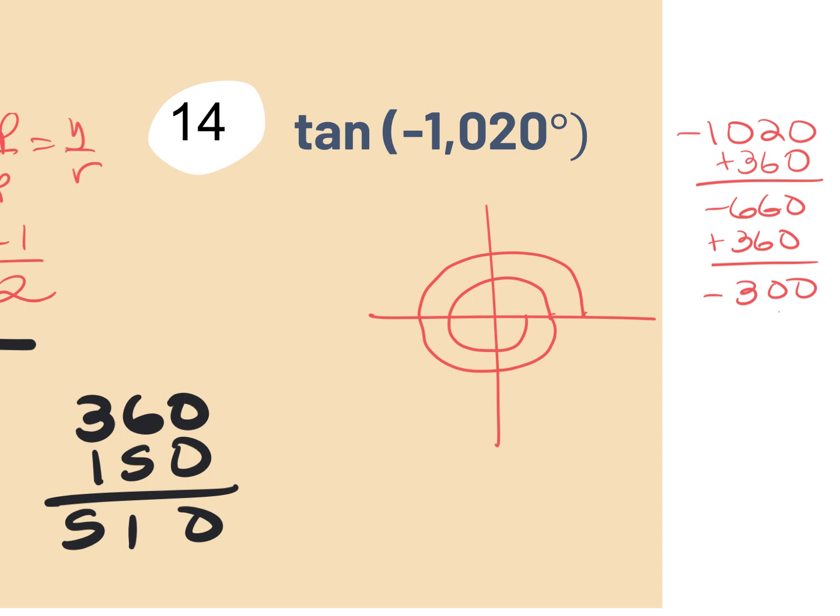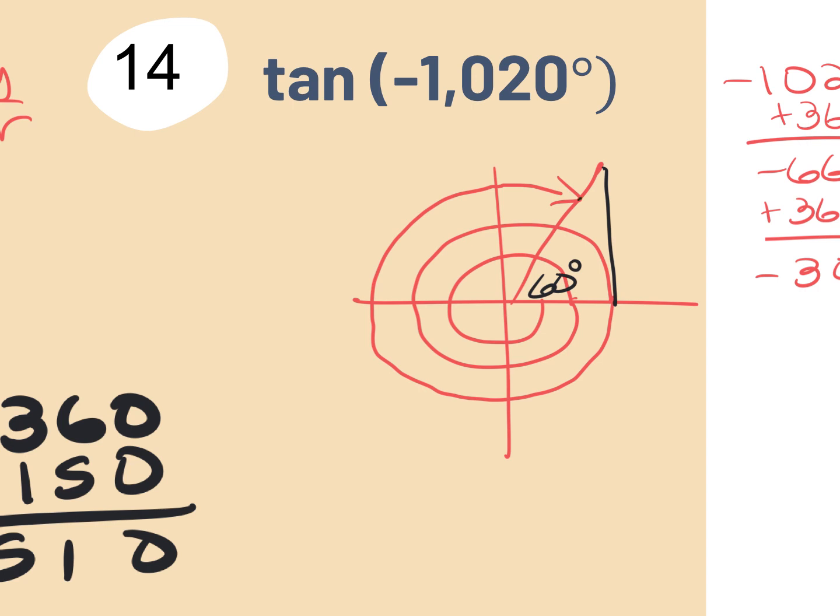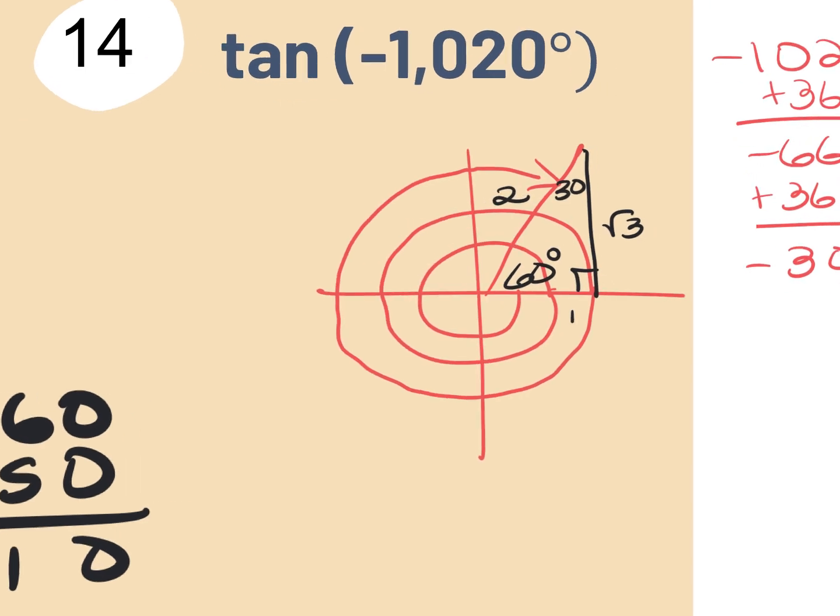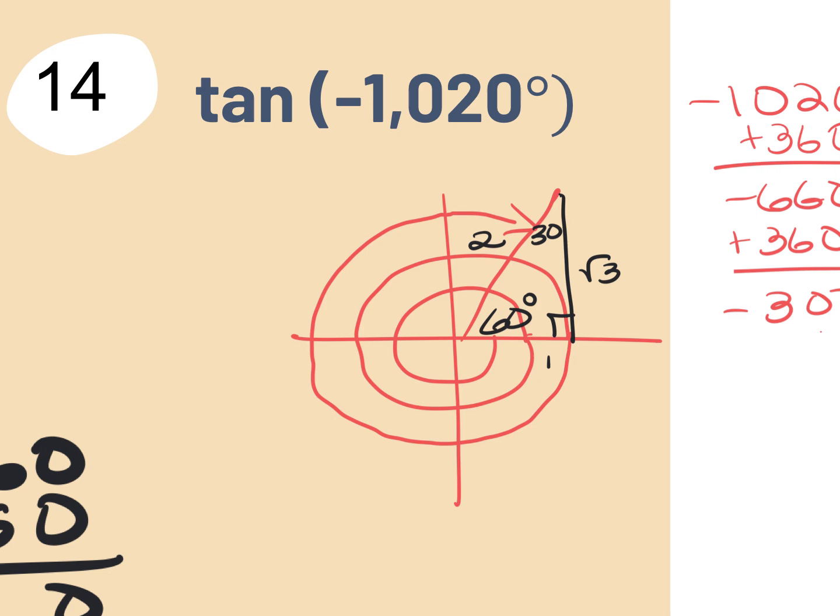So then I'm going to go 90, 180, 270, and then 30 degrees more. So again, the triangle is formed back to the x-axis. So what remains here to continue on is another 60 degrees, and that's your reference angle. So then 30 is up here, right angle is here. Across from 30 is going to be 1, √3 across from 60, and then 2 over here. Signs in quadrant 1 are positive, positive.